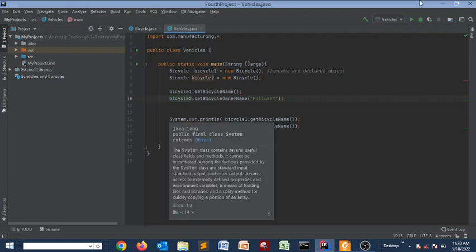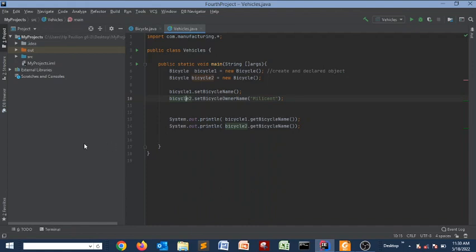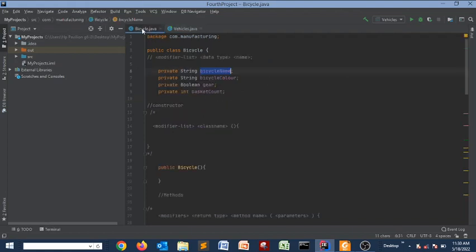Now we're going to define constructors that have their own parameters, so that in some cases you might not need to use the methods. You might just decide to use the constructor and insert whatever you want inside your data member. So we go back to the bicycle class and move ahead to define our constructors in such a way.